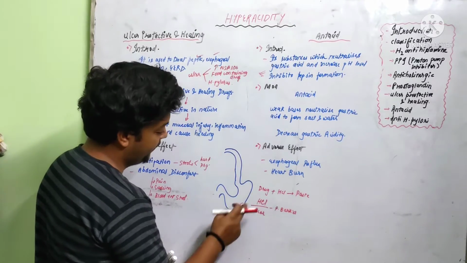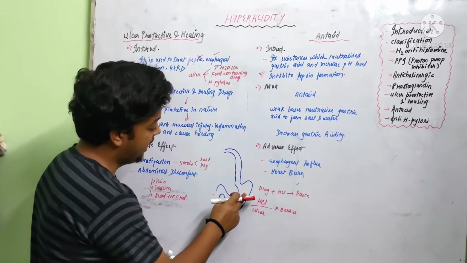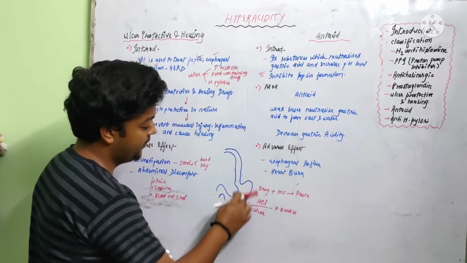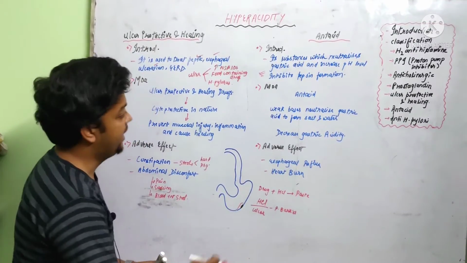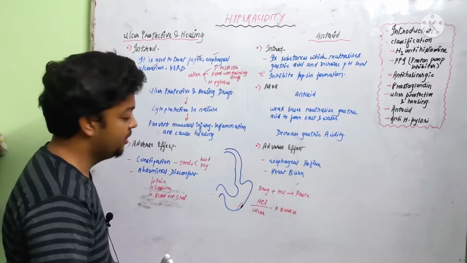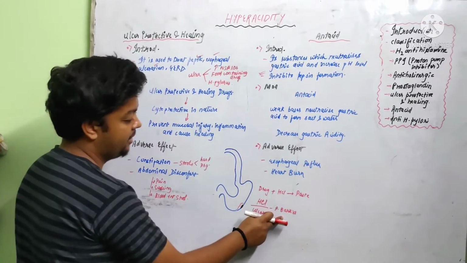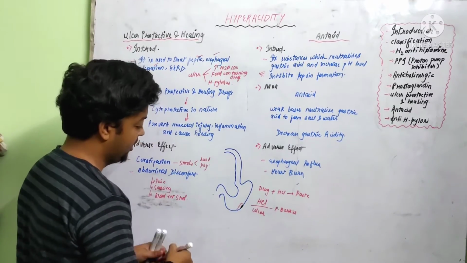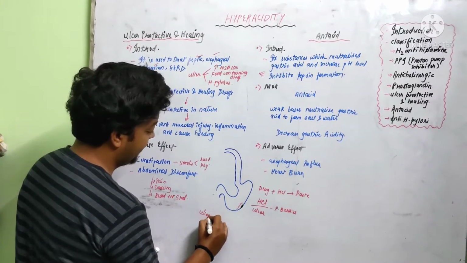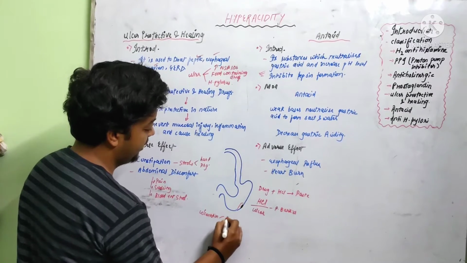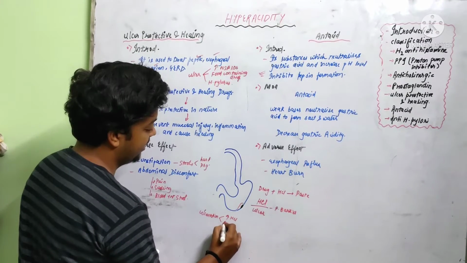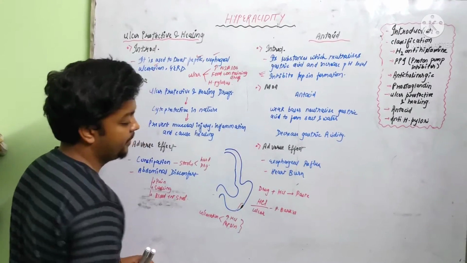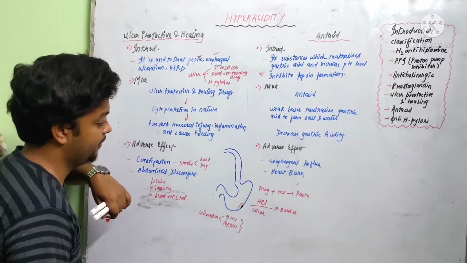Why? Because we know we have the mucosal lining in the stomach, and then we have the HCl which tries to erode them. So once there is the erosion of the mucus, there would be the ulceration also, and also because of these remaining factors, right? So what we do, we give the protective barrier drugs, that is the ulcer protective and healing drugs. They cause a barrier and they stop the ulceration. Now the ulceration can also increase if there is continuous action of the increased amount of HCl and the pepsin, right? That is why to counter this we use the protective and healing drugs, okay?